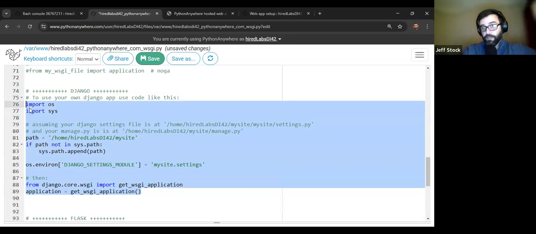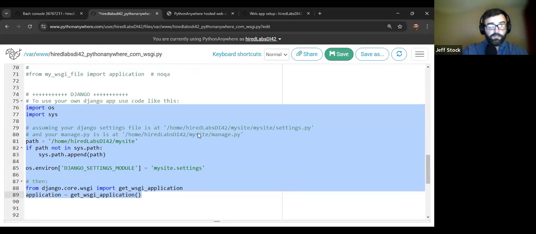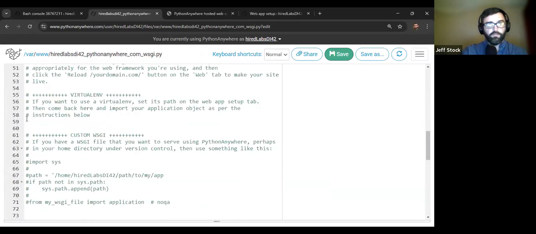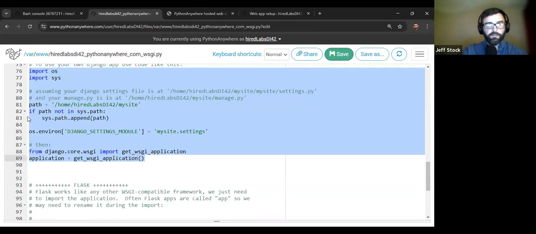And again, if we had picked Django as the framework before, this file would only have this piece in it without any of the rest of the comments that are in here. And you could feel free to erase all those if you want to. But I'm going to save this. So again, what should be accessible are lines 76 to 89 if we didn't erase anything. And double check you don't have any warnings or errors before we move on. That should be the last thing we have to do in this file.